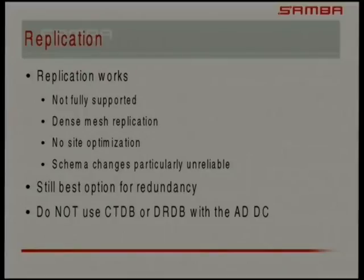Do not try and use CTDB or DRBD or any other ways of trying to have a virtual single server with high availability. I spent a number of days rescuing a New Zealand school from their database, where they had lost barriers. And they had DRBD. And so they thought they were all great. They had their mirrored setup. Their database corrupted. Their backups had long since cycled over, and all I could do was write a custom tool to try and extract what data I could get. It was a mess. It's much better to have 2 fully working DCs, separate stores, separate everything. You will have to replicate across the sysvol partition where you've got your group policy files, because we don't have any file system replication at the moment.